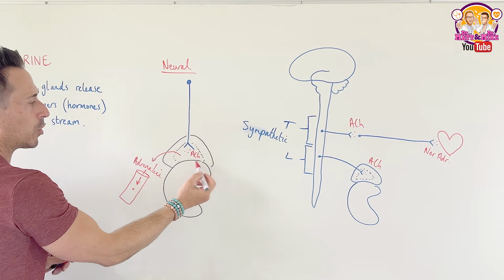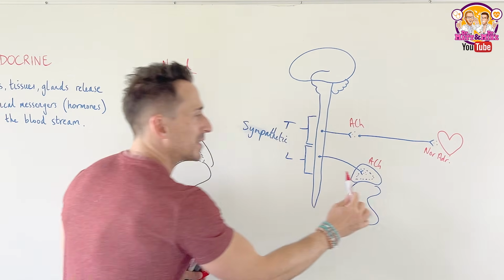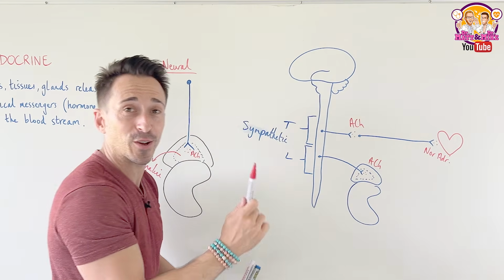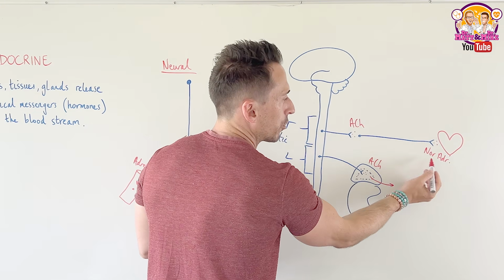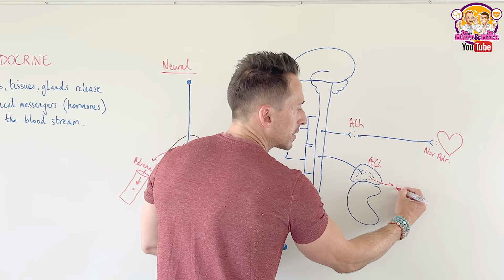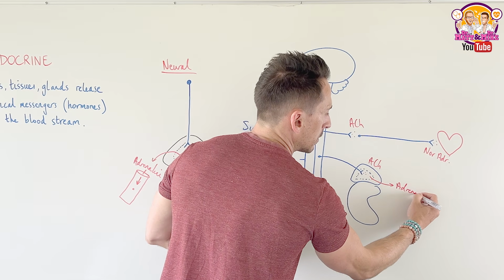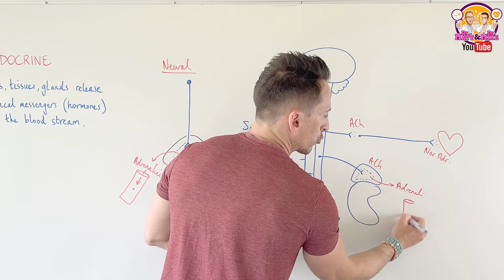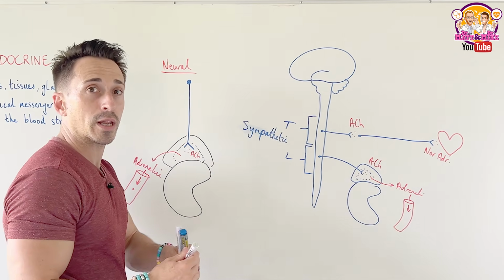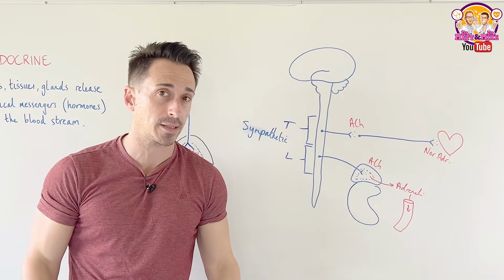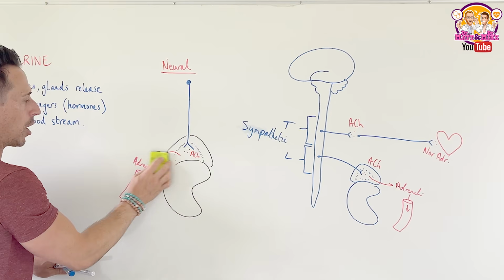And it's the acetylcholine that triggers this adrenal medulla, and this adrenal medulla is acting just like the postganglionic neuron, triggering it. So if it's acting like the postganglionic neuron, what does that release? Noradrenaline. So in this instance, it is the hormone version of noradrenaline, which is adrenaline. And because that adrenaline jumps into the bloodstream, it goes to the whole body, and you have an entire body effect of fight or flight. I thought that was an important point to highlight.